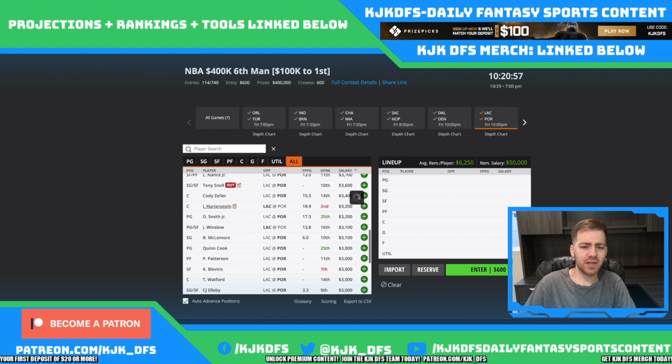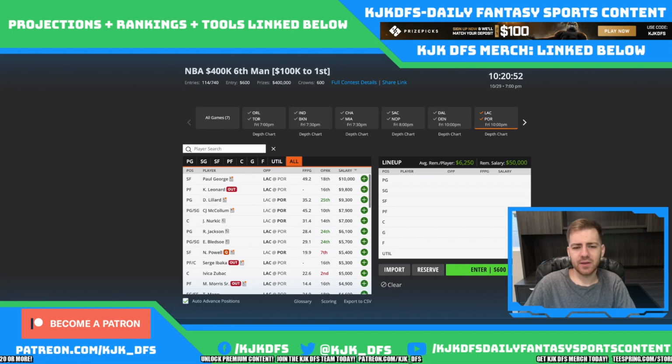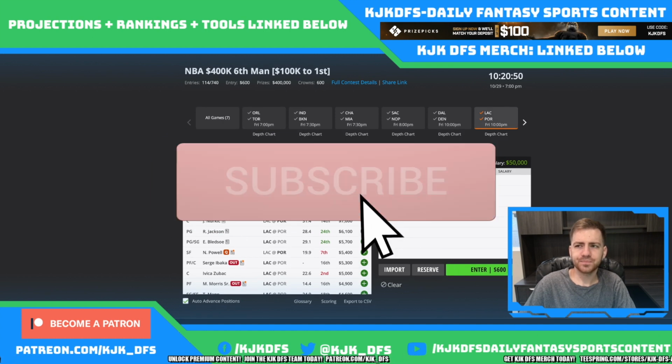But Isaiah Hartenstein at only 3.2 could be a guy that could pay off for you in tournaments. He could produce at a high rate. Not getting the most amount of minutes in the world, but he's very cheap.